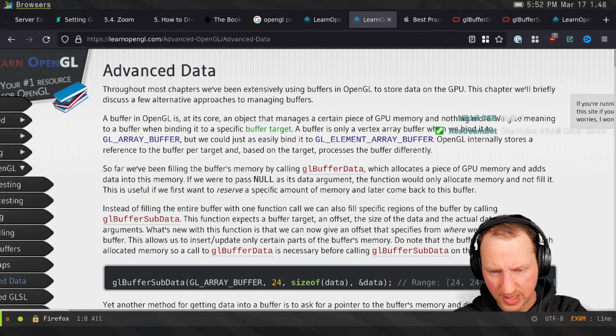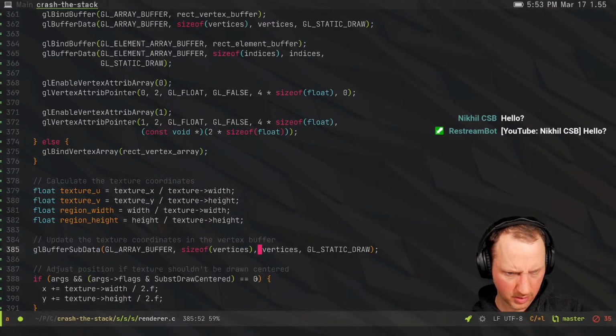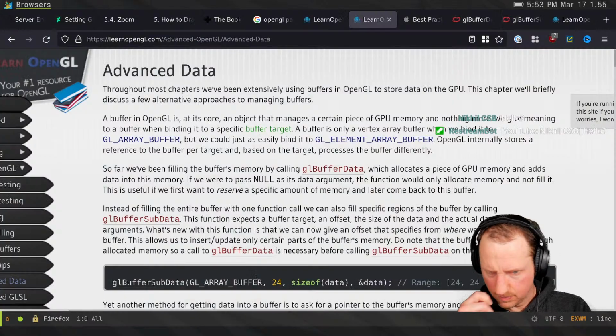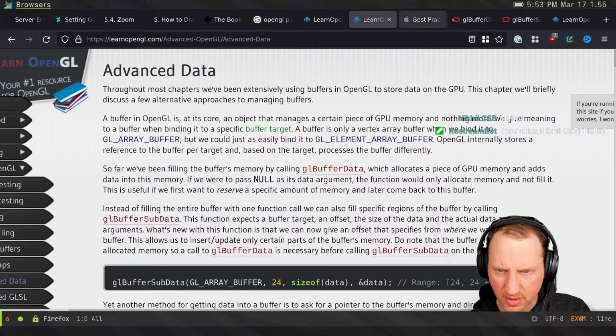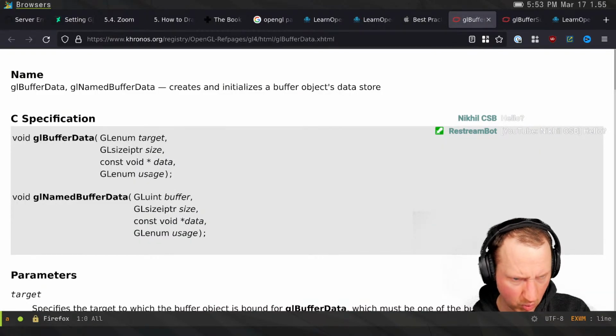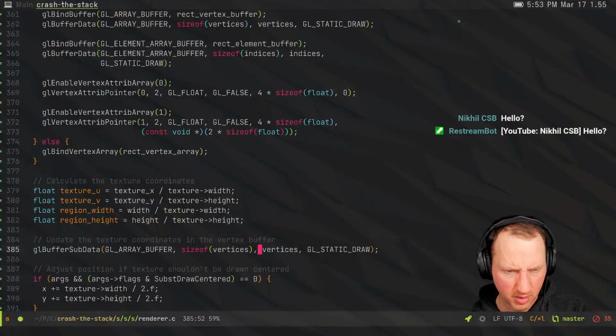It expects a buffer target and offset, the size of the data, and the actual data. Okay, the buffer target and an offset. Where's the offset? Oh, interesting. What is this GL static draw? Maybe that's the difference. Okay, so usage. That can't be right. Oh, offset to start with.